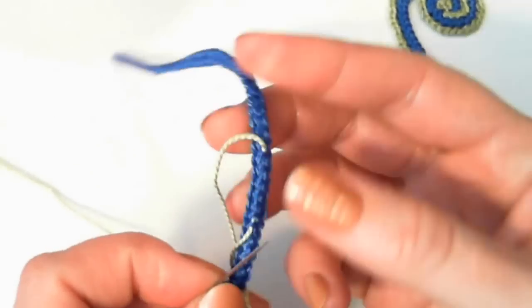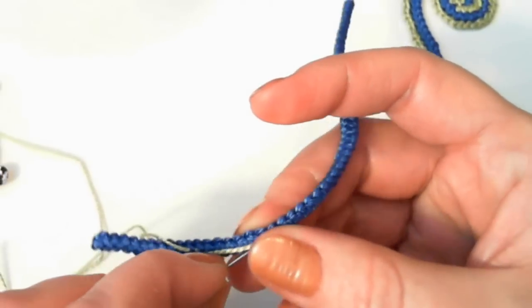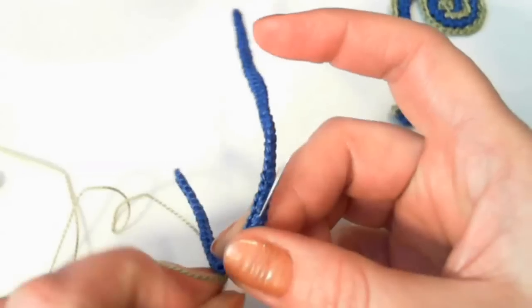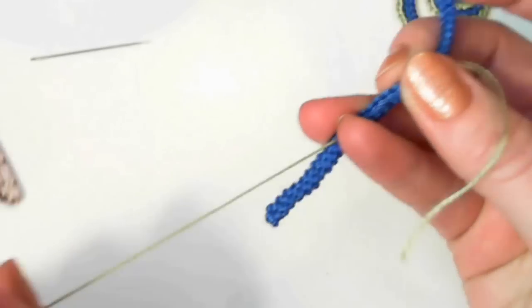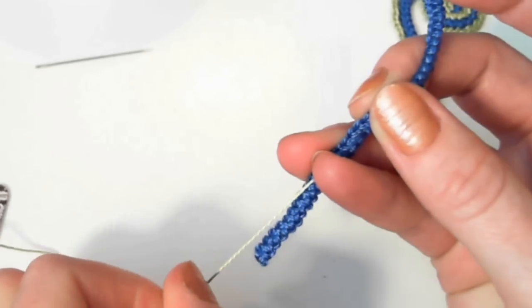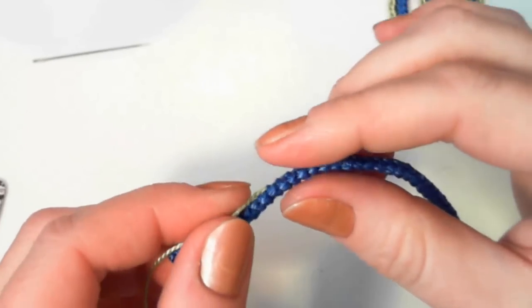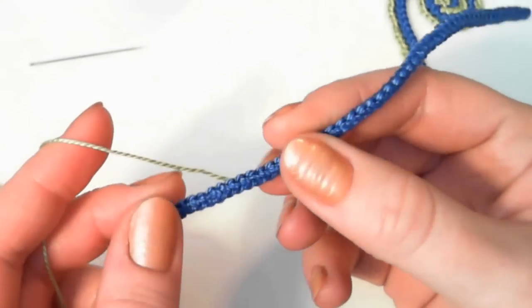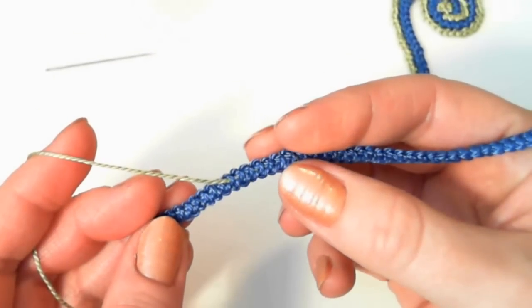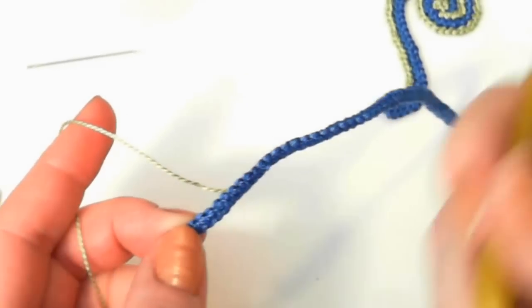One way and another way, to make sure that your thread is not going to come out. Okay. And turn this way. So it was on the back.